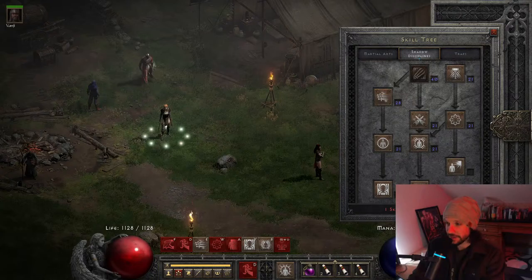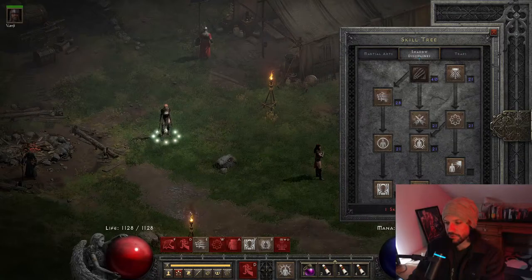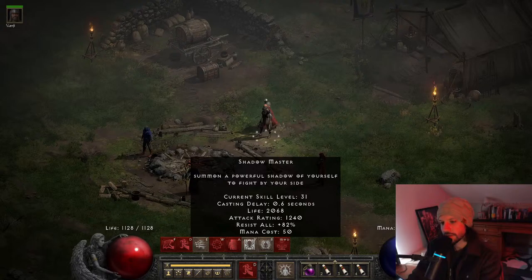Like, her Dragon Claw and her Claw Mastery are higher level. They're like level 24 or something, because it's not exactly what you have. But it's something about what you've invested in the Shadow Master and the skills, I think. Sorry if I am not explaining that exactly right, but it's something like that. So, I was thinking I would just put another point into the Shadow Master. There we go. Alright, so we have level 31 Shadow Master, which is kind of nice.